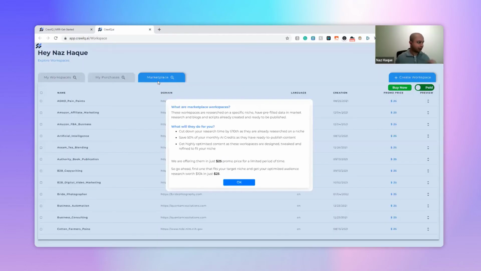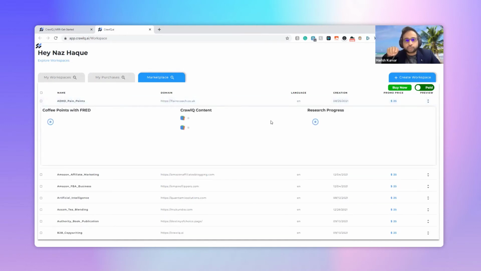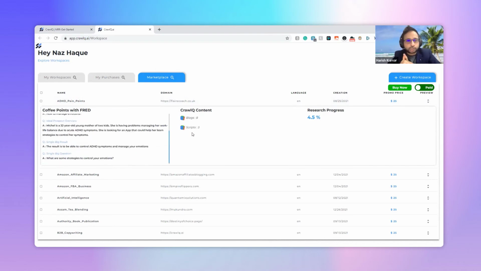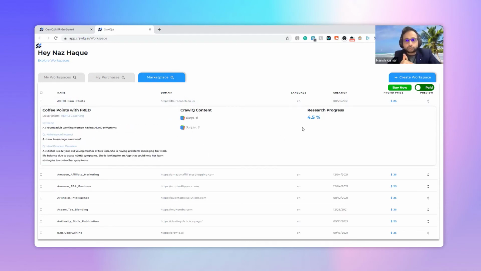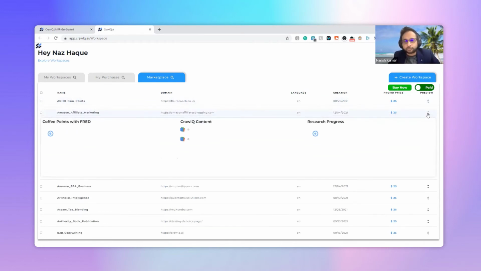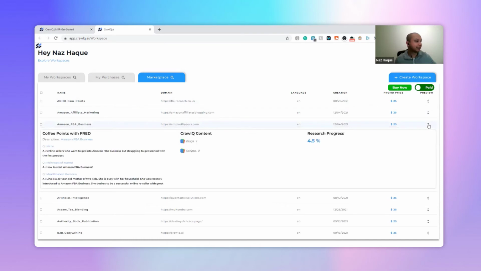Yeah. All right. So I was just wondering, is there a way to preview some of these before buying them? Yes, there's a preview button under the green button under paid. And if you see there are like arrows, if you click on that, then you can easily check and expand what are the niche, main topic of interest, results, blogs. And this is where you can preview them. Of course, we can make them more extensive previews, but this is right now the way you can preview them.